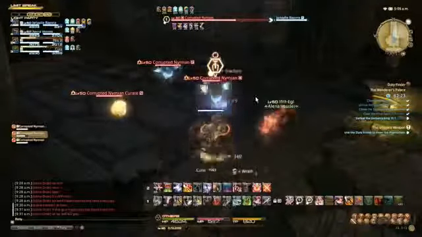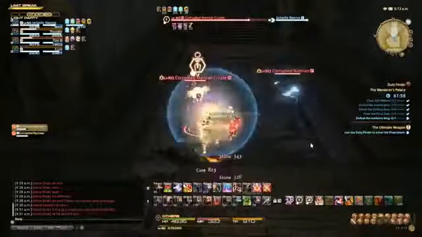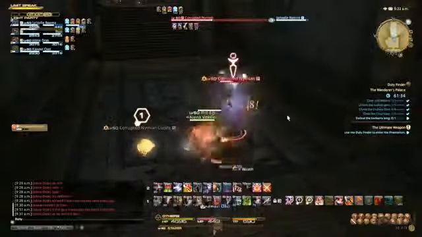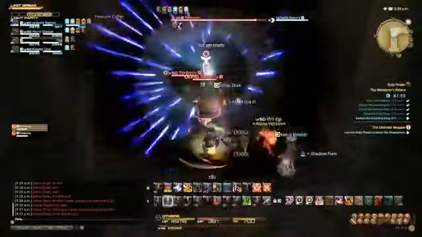After that, you'll be facing a kind of new mix of bad guys. As you can see, we got these floating ones here. Nothing to really be concerned about as long as you have your tank getting in there, getting the hate as quickly as he can. And our team does have a black mage, so we have sleep, which is just infinitely handy.